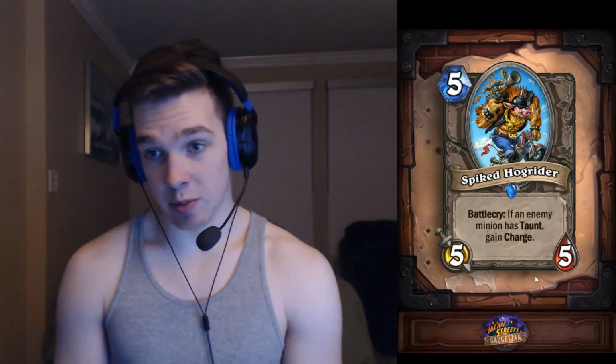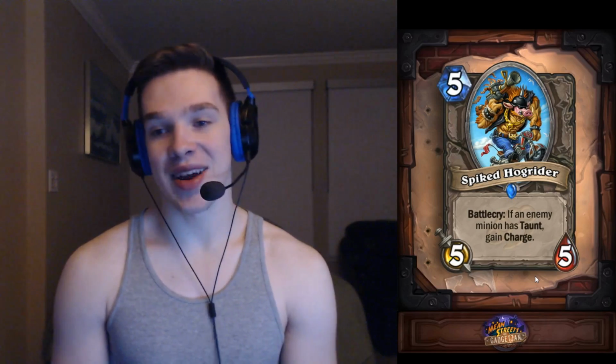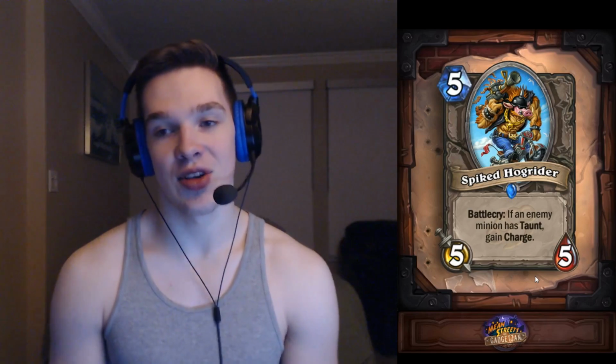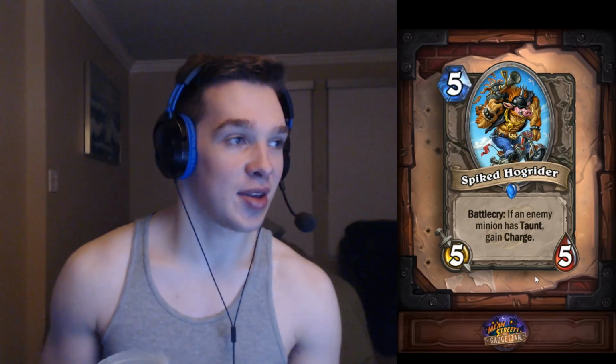5 mana 5/5 spiked hog rider, sorry. Spiked hog rider. Battlecry if an enemy minion has taunt, gain charge. That was probably the toughest card to pronounce. And I guess that's what you get for going for about an hour and 15 minutes talking straight up into a camera. But yeah, I don't think this is bad.